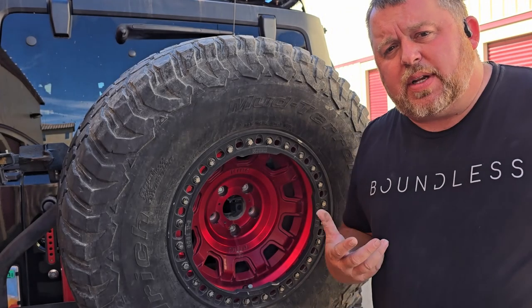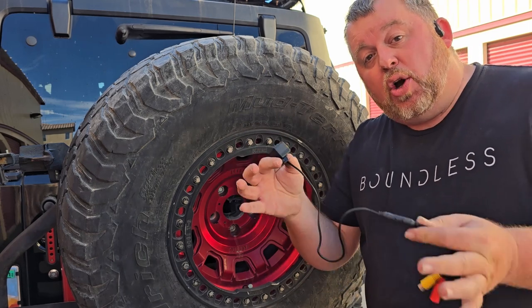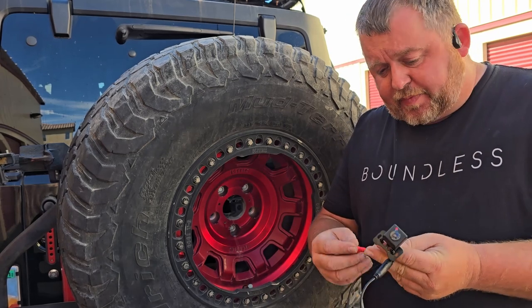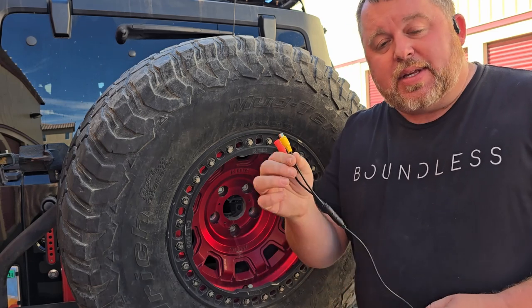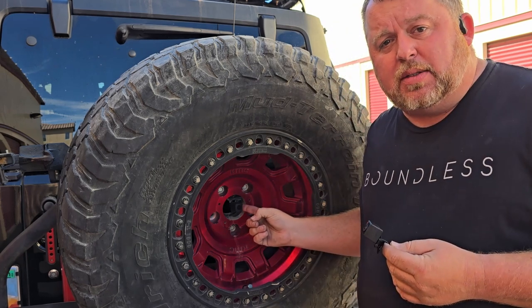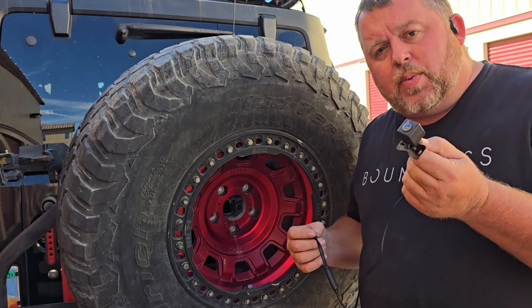What else does a JL have that a JK doesn't? In most cases, a backup camera. A lot of your aftermarket radios give you the option to run a backup camera hooked up to the radio. It's super simple — you just mount it, wire it up to power by connecting to the lead on the reverse light so it comes on in reverse, then send the signal to the radio. But I already have a backup camera because I solved this problem a little while ago by installing a rear view mirror with a live action camera going forward and back. So what are we going to use this included camera for?